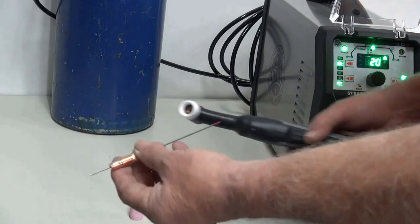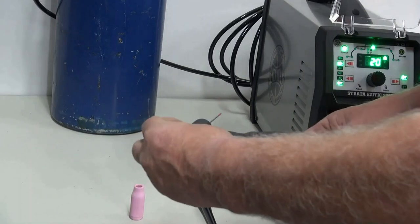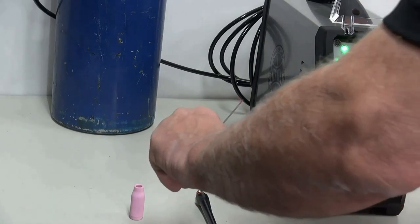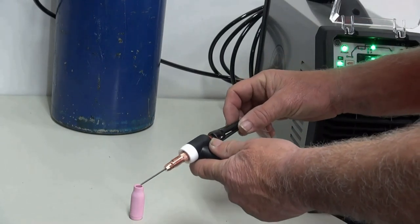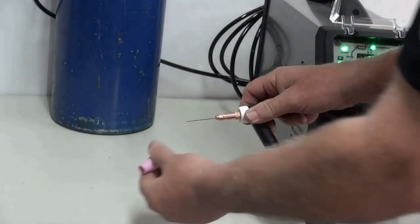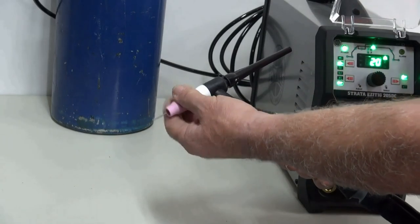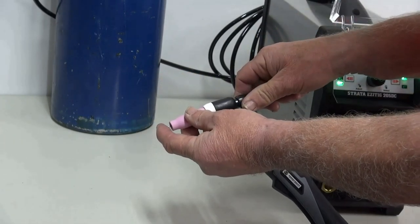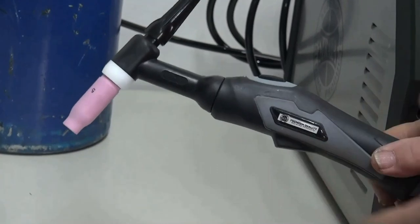We then put our TIG torch together. We put the tungsten through there and make sure that our collet body is nice and tight. Just give it a tweak. We leave our tungsten out too long and then we put our back cap on. At this stage, not tightening it right up. We put our nozzle on. Making sure we give it an extra tweak. We then adjust our stick out on DC about 8 to 10 mil and we tighten our back cap up and the TIG torch should be good to go.